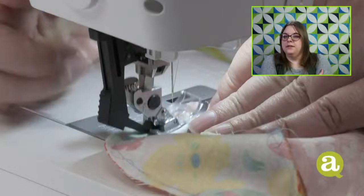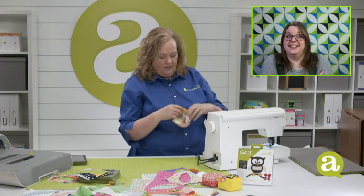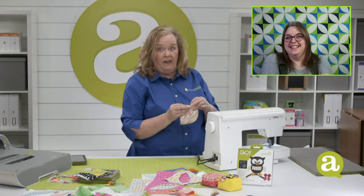Although, I don't know. These little fabric balls might be really cute. To be honest, I thought I should make a whole bunch of them. We could throw them at each other, but then there would be war. There's so much equipment in here. I could just see the look on Joe's face already like, what?